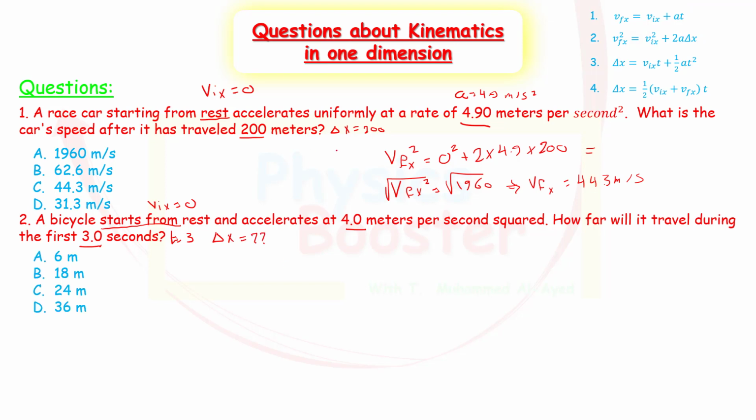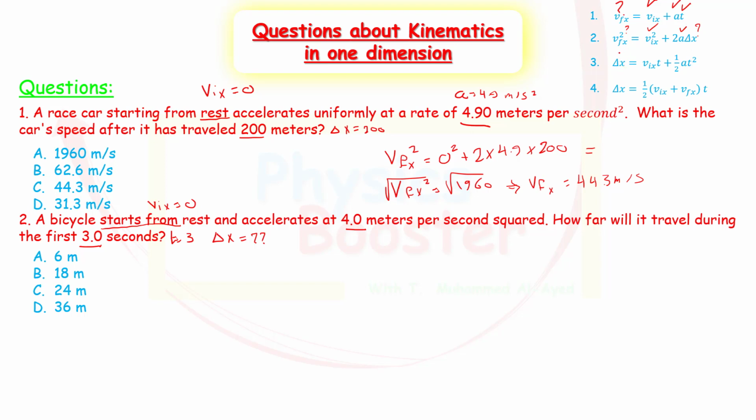So let's start with the first equation. Do we know v final x? No, it's an unknown. Do we have v initial x? Yes, we do. Do we have the acceleration? Yes, we do. Do we have the time? Yes, we do. Now we can solve this equation and find v final x. But will it serve our purpose? At the moment, no. V final x is unknown, v initial x we have, a we have, and delta x we do not have. So we have two unknowns.